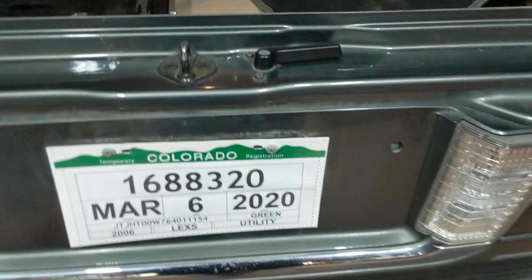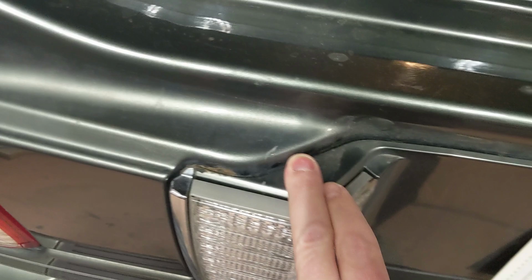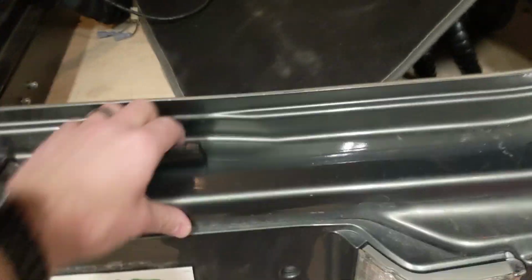So we're going to clean this up a little bit, but what I'm really going to do is fix that noise that you just heard right there. It's terrible. Sounds awful. And here's why. That is disconnected. And there are some clips and fasteners that are supposed to hold that on that are obviously not doing that right now. So we are going to disassemble this cover, get access to the backside, and see what is going on.